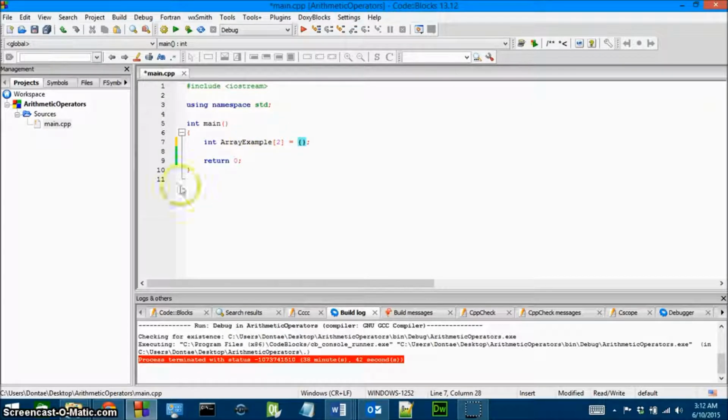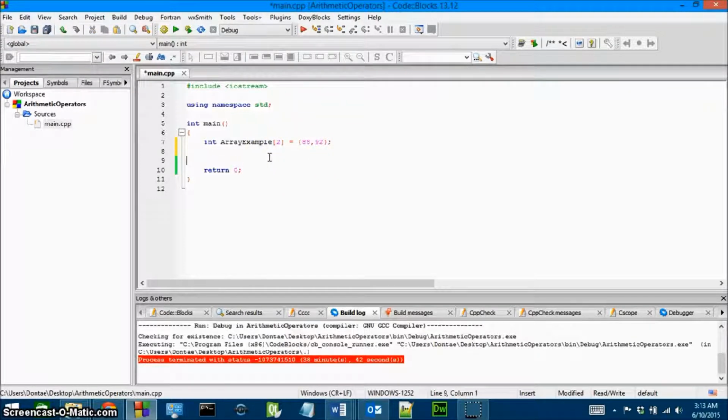What we're going to do next is put 2 values inside of these braces, and each value has to be separated with a comma. So 2 integer values would be 88 and 92. Now we have an array, or some type of memory address called an array, that has 2 values, one being 88 and the other one being 92.